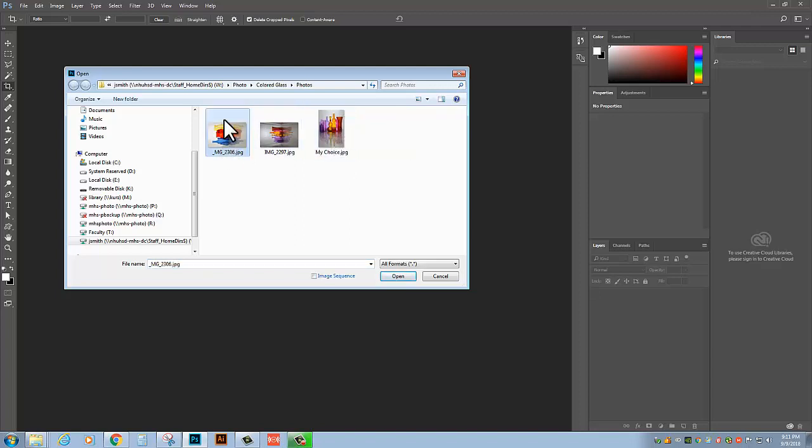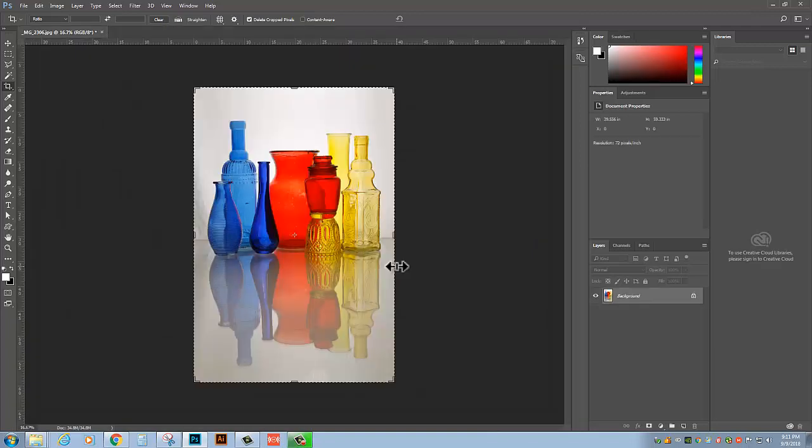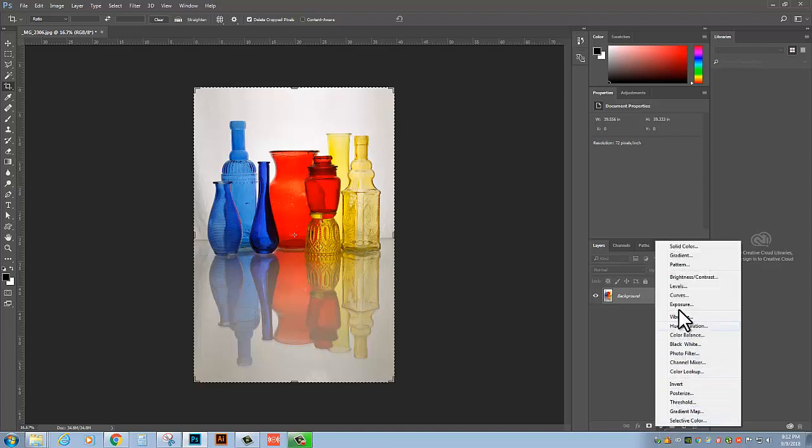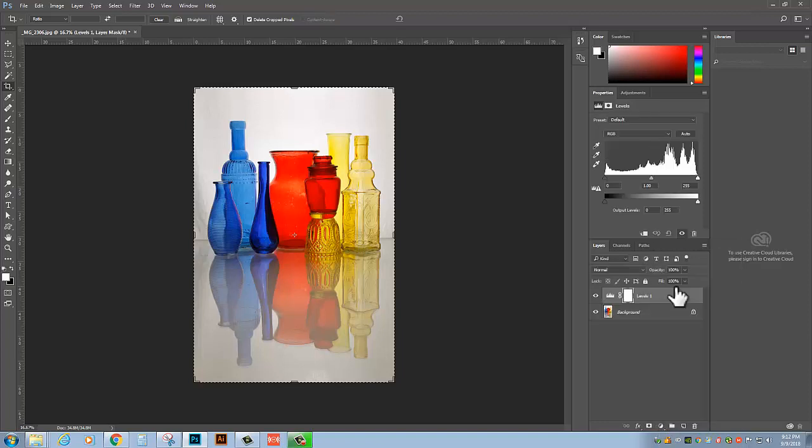Now I'm going to do my primary color scheme. So I'm going to choose this one and open it. And it's already rotated to the correct orientation, so I don't have to change that. So over here in the Layers panel, I'm going to go ahead and click the Adjustment panel and choose Levels.